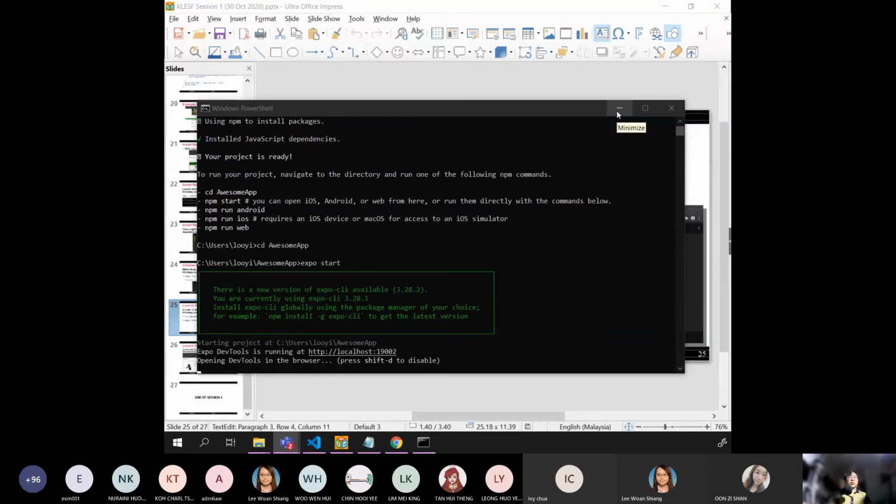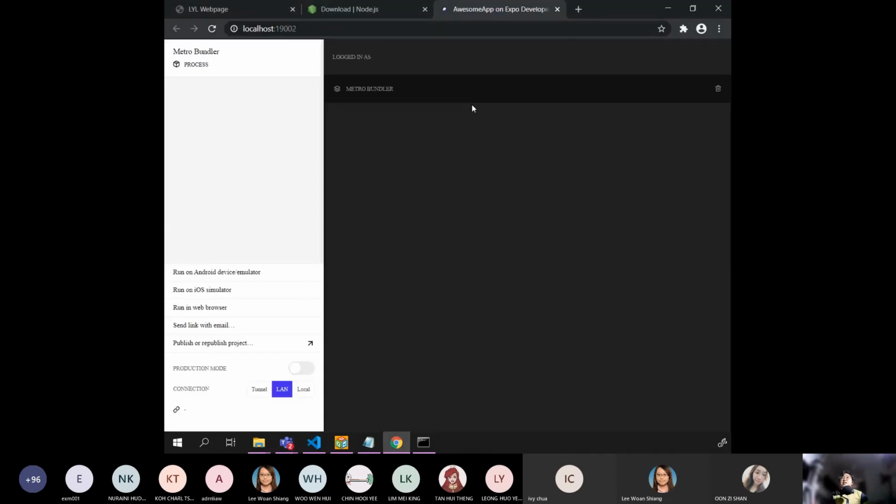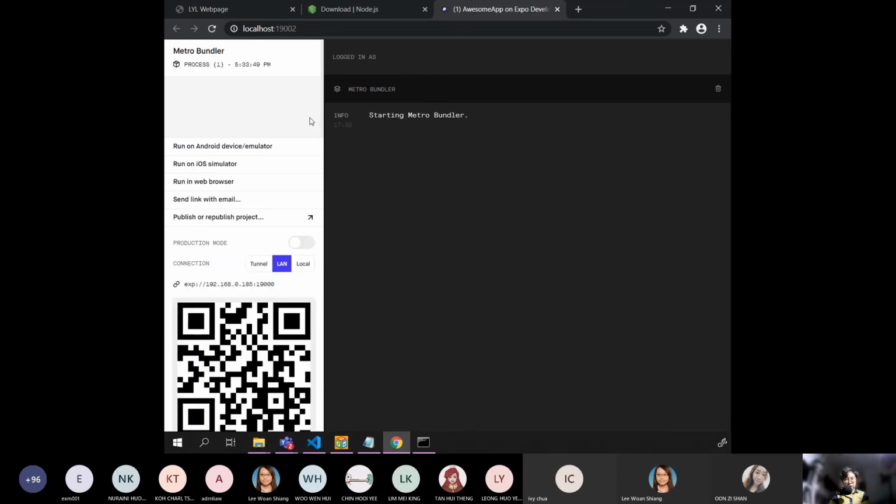Now, if we are wondering, why should I have the Expo client over here? When we use Expo, if you happen to have the Expo ready, and you happen to have no problem with your Expo, you should be able to invoke your project using Expo Metro client itself.